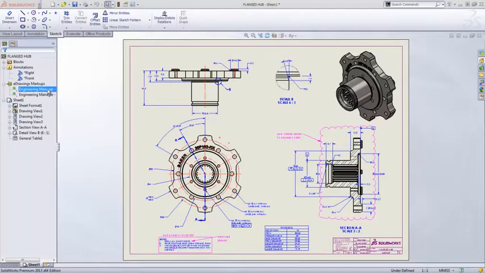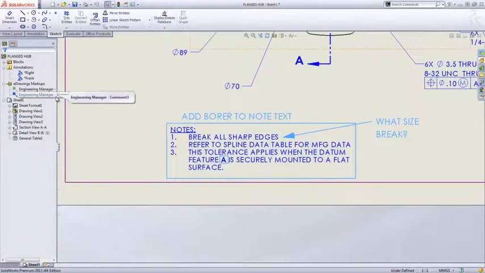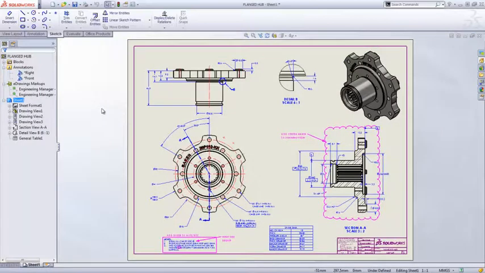The Feature Manager shows all markups, and just like eDrawings, you can quickly zoom to each note for review. All markup tools are supported, from clouds and notes to sketch geometry like rectangles.